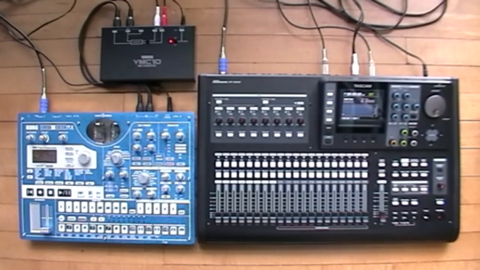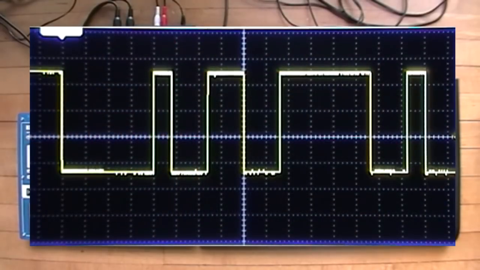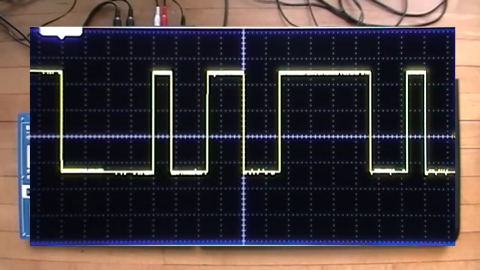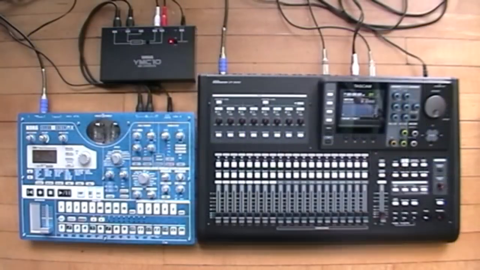Now in contrast, a MIDI signal is a digital signal. It looks like this. The level is either at its maximum or at its minimum, but never in between. The time it spends at these two levels forms a series of patterns which have specific meanings to MIDI devices, such as turn on a G-sharp note, or turn off a G-sharp note, or trigger a snare drum. A MIDI signal is therefore a description of the music, not the music itself. So you can think of it as a musical score.